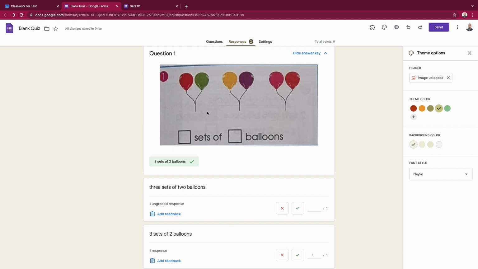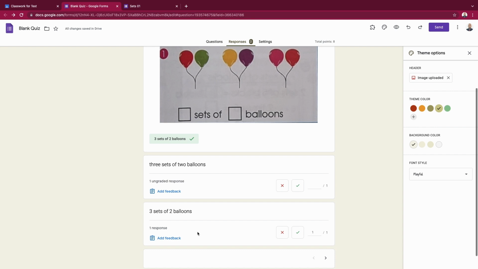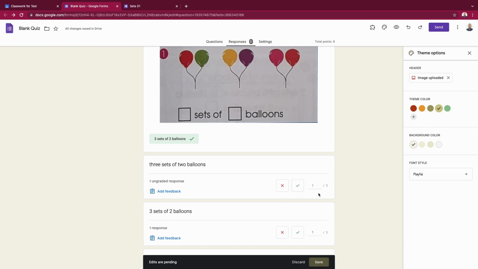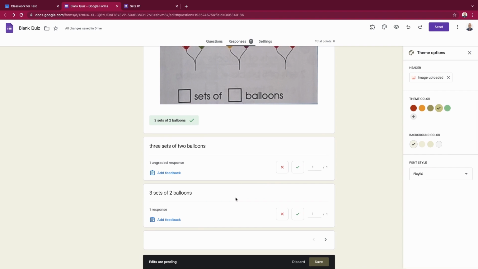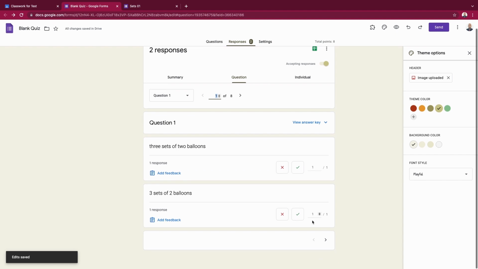Google Form was smart enough to understand the second answer because the response was the exact same thing that I typed. In this case, I can give the student the mark and hit Save. The arrow at the bottom can be used to advance to the next question.